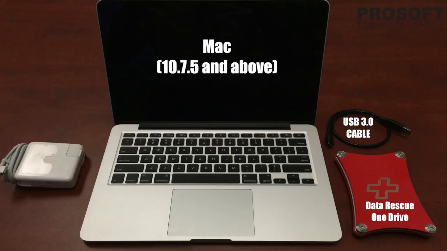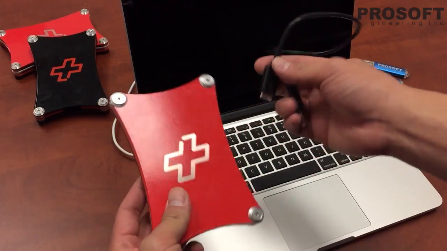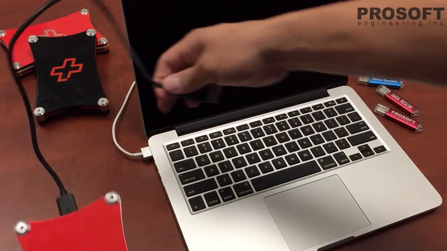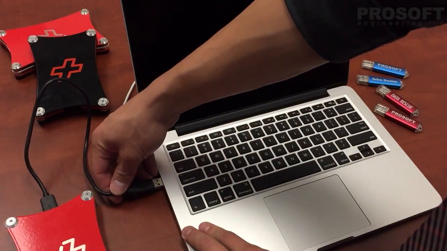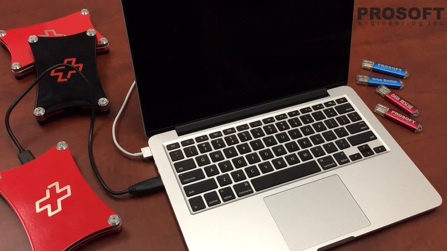If you plan on running the recovery on a laptop, you will also want to make sure that you have the laptop plugged in using the power cable. Once you have all the materials ready to start your recovery, you'll want to make sure that you have your computer completely powered down. Then you'll want to use the USB cable that was provided to plug into the Data Rescue 1 drive, and then to plug the Data Rescue 1 drive into your system.